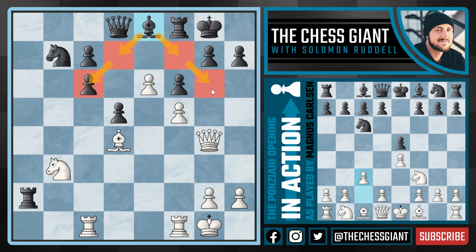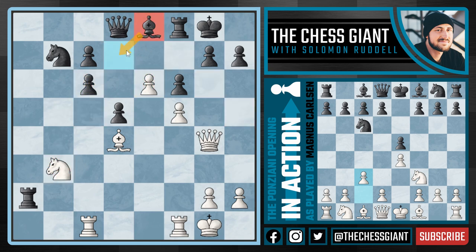Carlsen could have gotten rid of this knight for this bishop and also lost his pawn on e6. But now we have a very strong knight on b3 ready to jump into c5. Notice how this bishop on e8 can't really even move without simply getting captured — it's a tall pawn and simply a terrible piece for black. So it makes a ton of sense for Carlsen to keep the tension on the board and get an active knight on b3, opposed to trading it. The very next move, Carlsen plays knight c5, jumping into the c5 square.